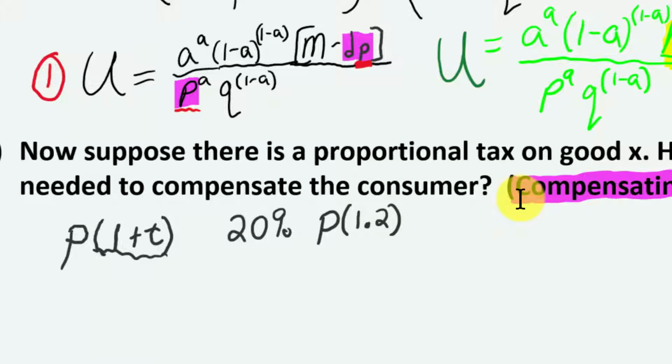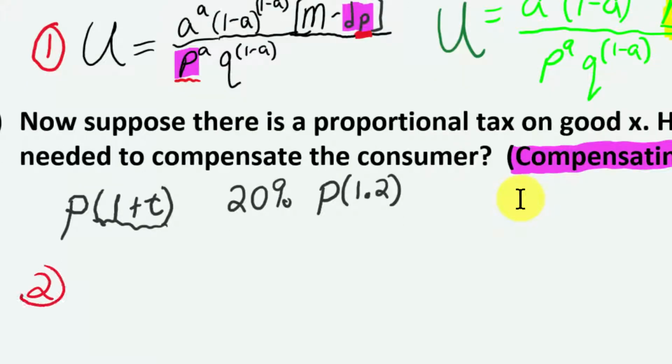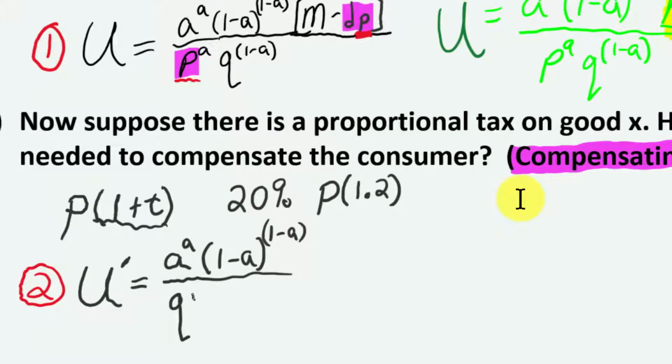Now, there are a lot of other ways we could probably go about this, but I think this is going to be the simplest path to getting us where we want to go. Here's equation, let's call it equation 2. We're just going to take the equation up there and say, okay, well, here's our new utility. Say U prime after the tax is going to be equal to, and I'm just going to write everything down from above. And I'm going to write the price of Q first here, 1 minus A, times.